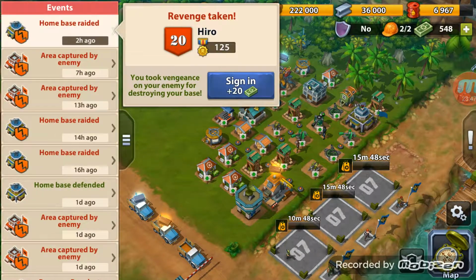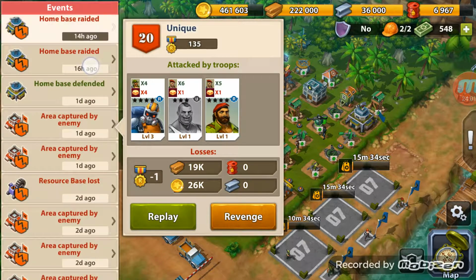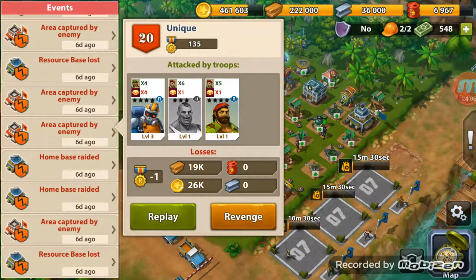So let's have a look. Where is he? Where is he? Unique, a level 20. We should be able to be a level 20. We've been taking on level 25s, 24s, 23s. So a level 20 shouldn't be a problem. The only problem is if he's online. Let's quickly go through our long list. So home base.